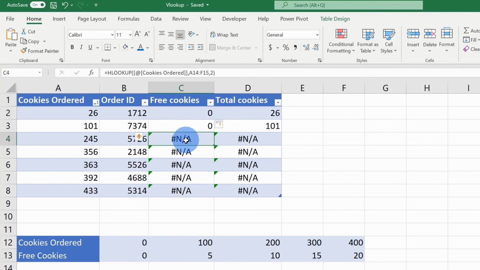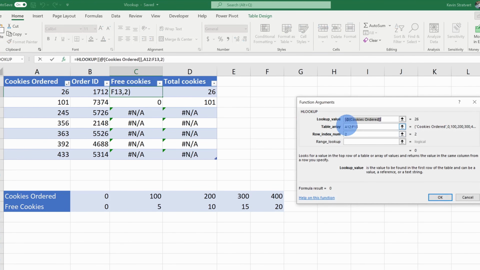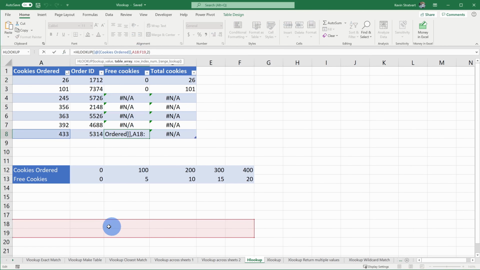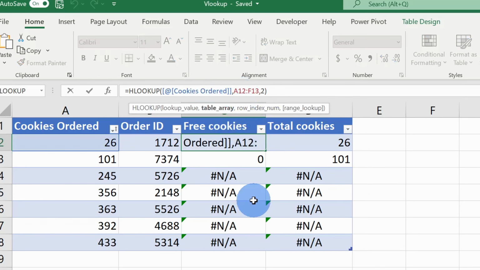One of the things you'll notice though is I got this NA for all these other values. So I don't think it's working quite right. Let's click back into the formula bar to see what's going on. Here for the table array, I'm just looking at these cells. These are relative cells. Here as I go down, if I click into this cell, you see that it automatically adjusts the table that it's looking against. I don't want it to do that. So instead I can go up to the top and I need to make it an absolute reference. So as I pull this formula down, it continues to look at this table.